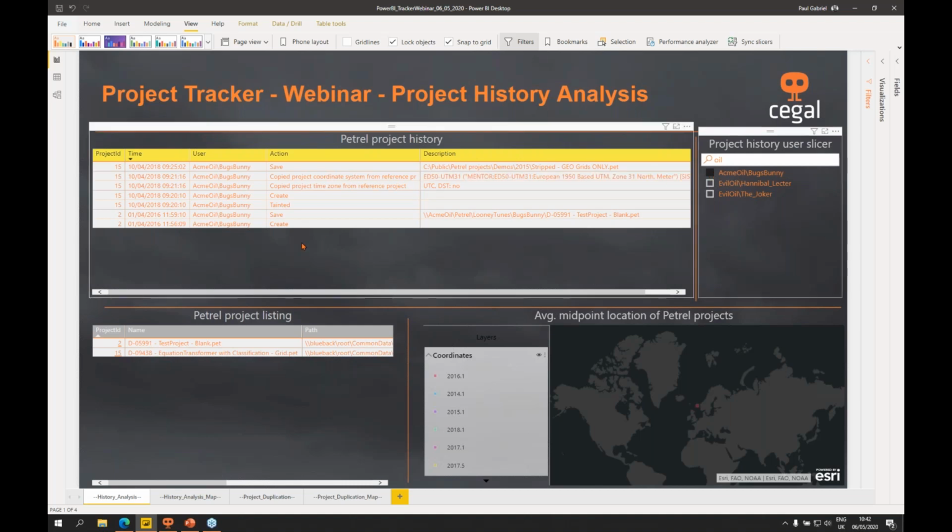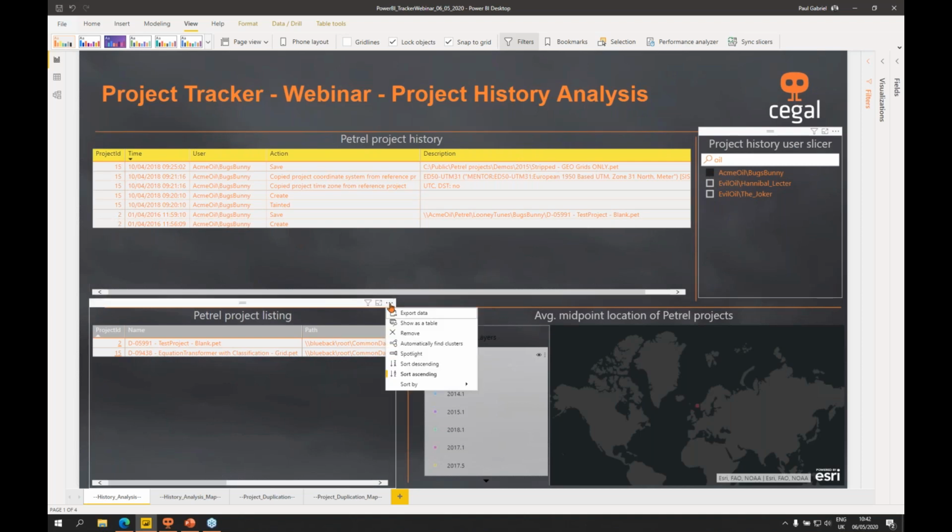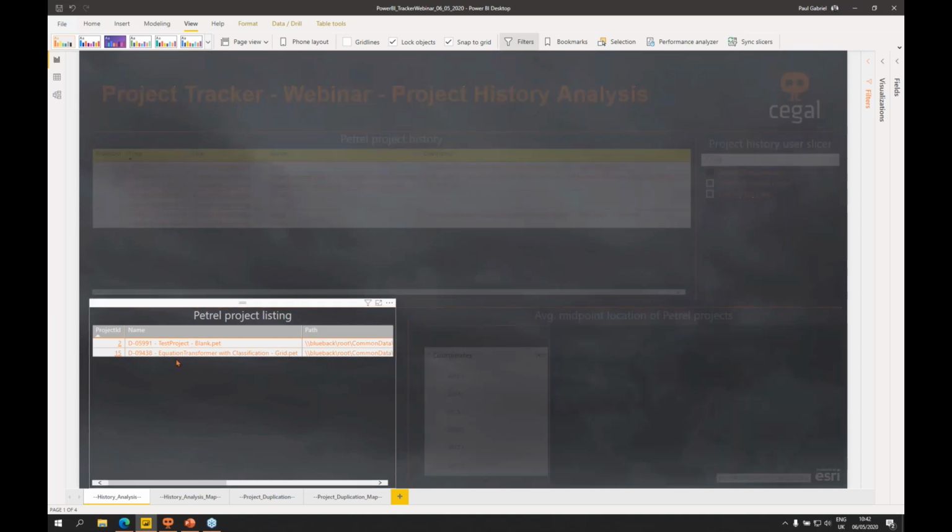What we have now, we can see the 2 project IDs in the bottom left-hand corner. We can see which projects they relate to. So this particular user that I'm interested in has touched 2 projects inside my database. And we're interested in removing that project. So I'm going to tag that project like I did with the old projects, and we will archive it, upgrade it, and move it off the system.